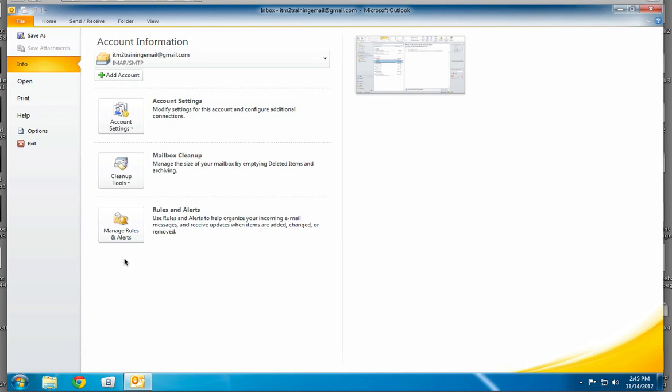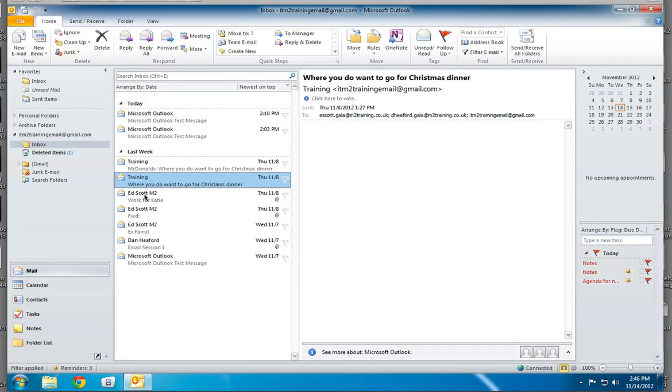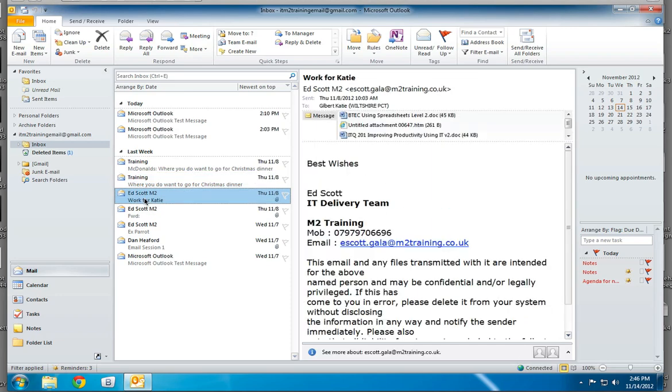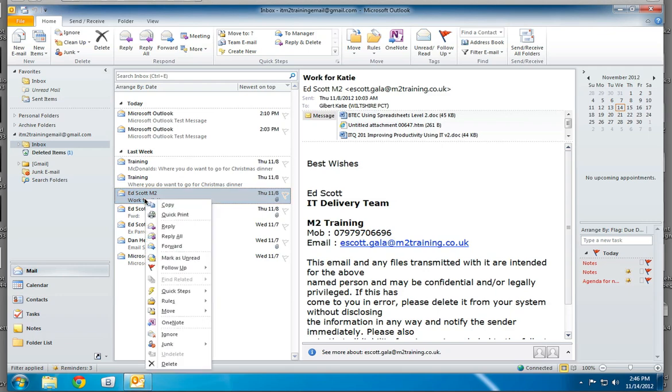So they all sit on the server. And so if you've got a phone, for example, that can see the same emails, any replies you send from the phone get synced back, and you can see the replies on any other device. So it's a really nice way of working, and that's where the out of office would appear. Okay, so as that's not here, I'm going to quickly look at a rule. Let's imagine that any email that comes in from Ed, I want to automatically forward that to somebody else.